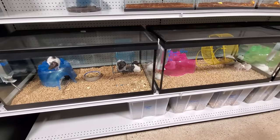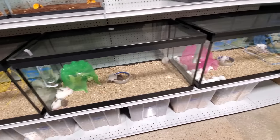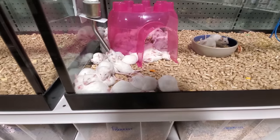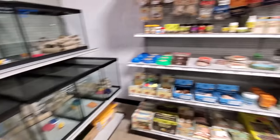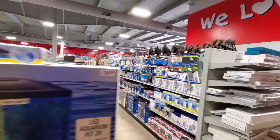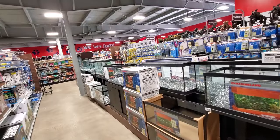Large rats - holy crap! Medium rats, small rats, mice. I never realized how cute mice actually are, but that doesn't mean I want them in my house. We Love Reptiles, We Love Small Animals. Ooh, there's a pup out there. Look, I love their displays here - how they set these aquariums up and they have the silver grass in them.